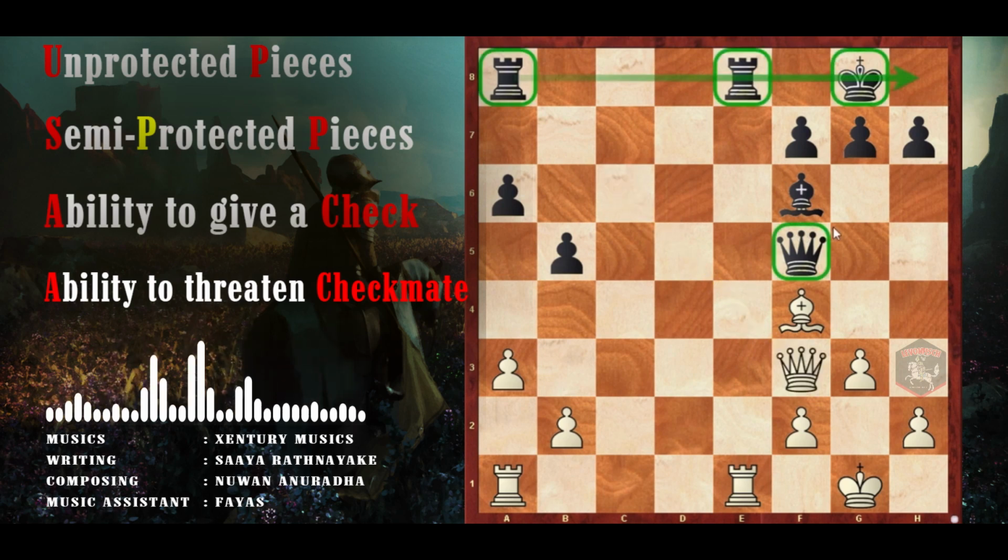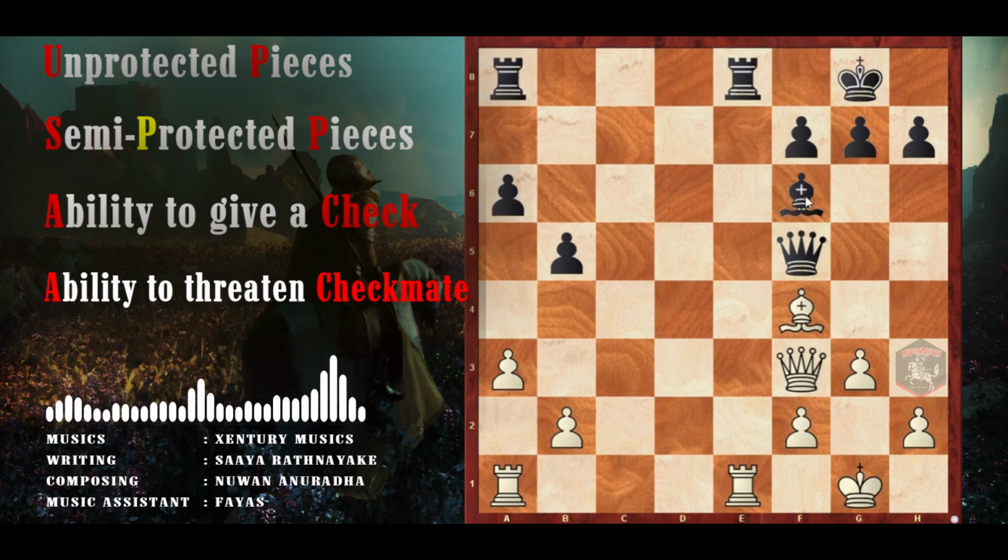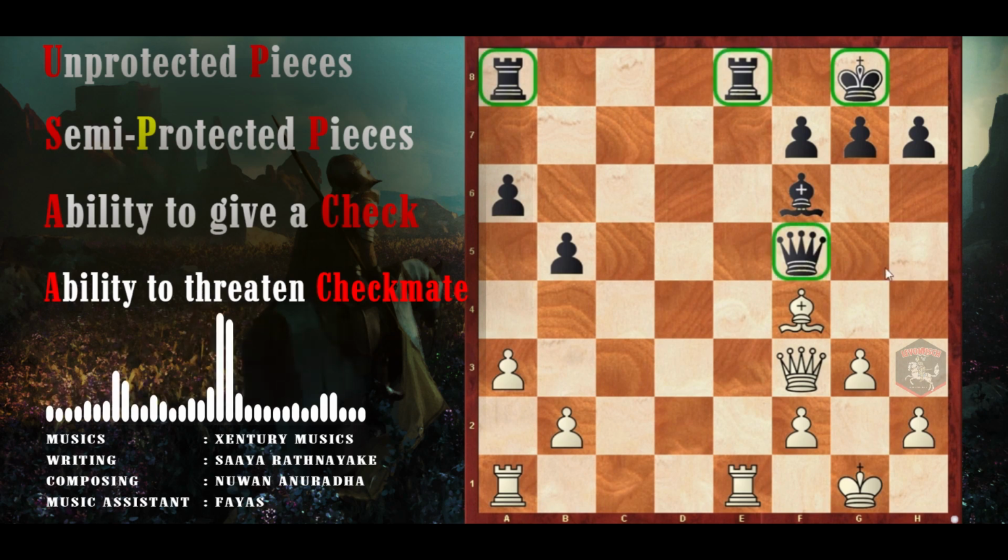So four things contributed to the existence of this combination. Hanging piece, queen on f5. Loose pieces, rook on e8, rook on a8. We can actually summarize it in two factors, loose pieces and the king. Loose pieces consist of two factors, undefended pieces, which is the queen on f5, and semi-defended or semi-protected pieces, rook on e8, rook on a8. So these are the loose pieces in black's position. And another factor is the king, ability to give a check and ability to threaten checkmate. All of this contributed to the existence of this combination.